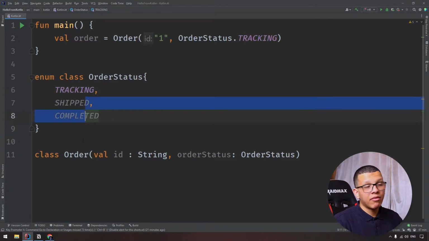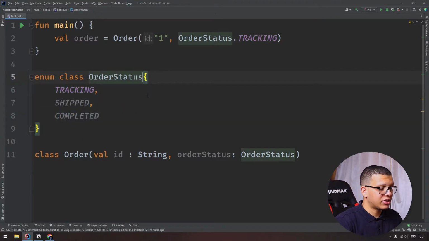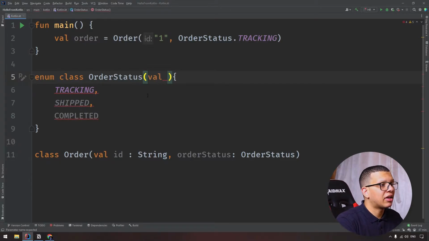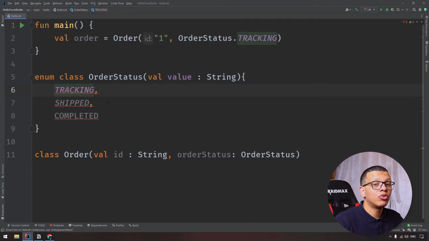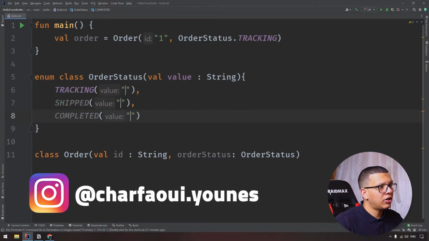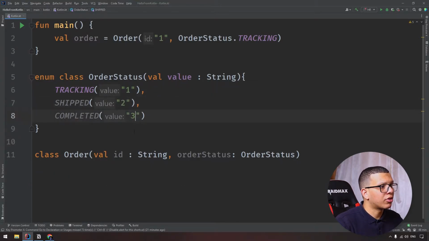Now you can add some information to these enums. For example, you can add here something called value. You can give it whatever name you want. Let's give it a String type. Now, if you add it here, you will have some errors. You have to initialize the value for each of these enum constants. You can do something like that to create brackets and strings, and you can do 1, for example, 2 or 3. Let's say you need these values for some business reason or any other reason. All right, so this is how you can initialize things here.